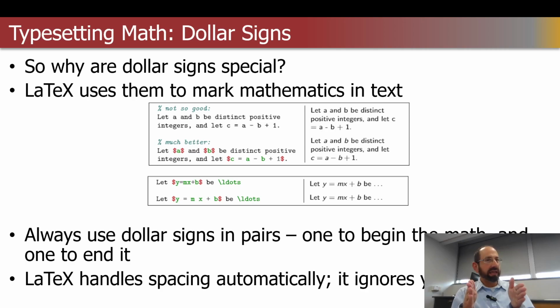That's where LaTeX can get pretty gnarly looking. No more difficult than using, let's say, the equation editor in Microsoft Word, but it tends to be the kind of thing that you have to be able to Google to learn exactly how do I encode exactly what I want to encode mathematically. If it's y equals mx plus b, we can probably figure that out, and that looks pretty good here.